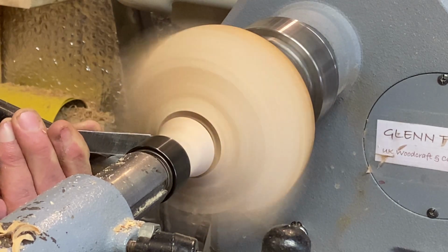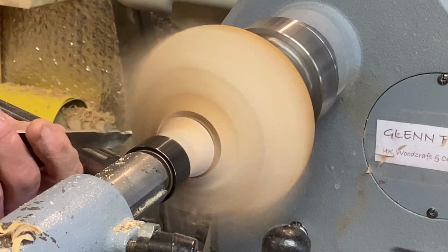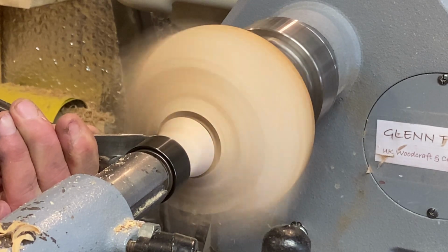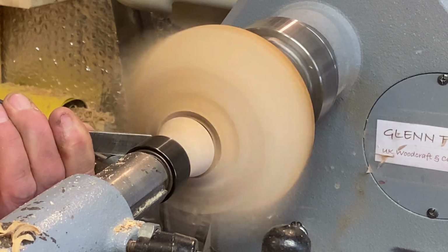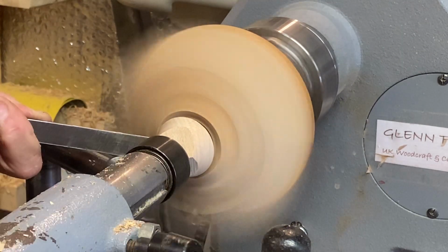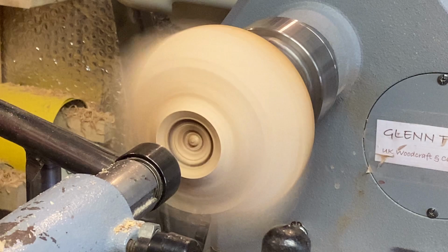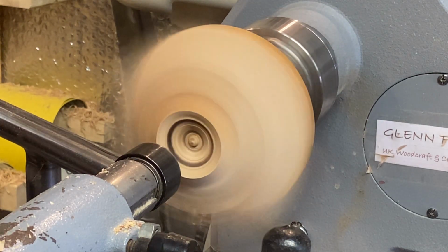Just watching, a little bit awkward because I've got my tool rest at this angle, so naturally my chisel wants to try and turn on me. So I'm still making a little release cut. Oh, there we go. Go away. Take that out. That wasn't meant to go right through. It went further than I thought I was going to. But there you go, we've got that out of the way.